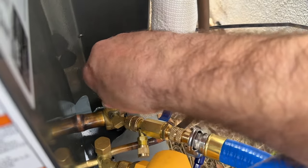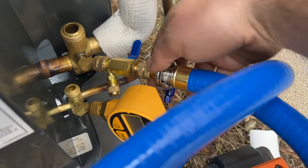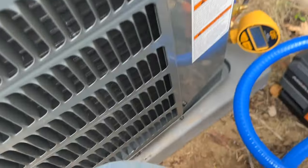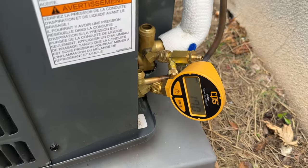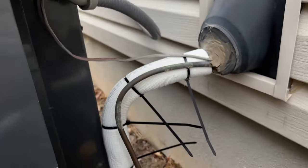So at this point, what we're going to do is open up these and let our refrigerant into the lines. So let's go ahead and disconnect this. Very good. Now we can move this aside. And we've got plenty of room to work here. Okay, so we're going to go ahead and grab this guy.